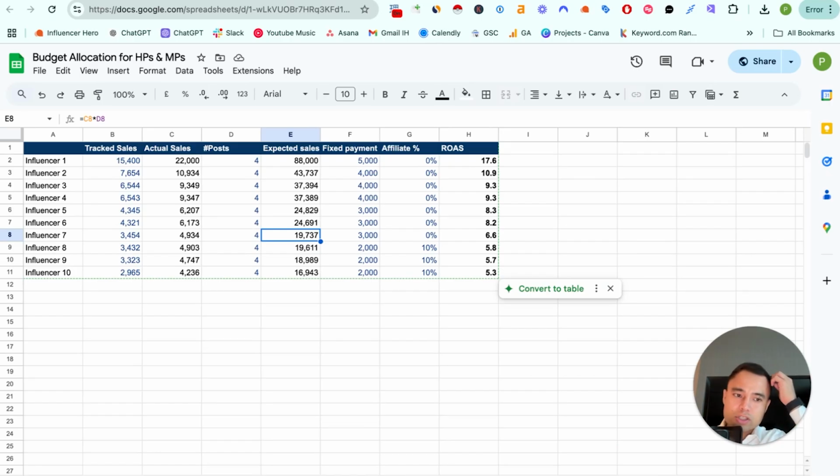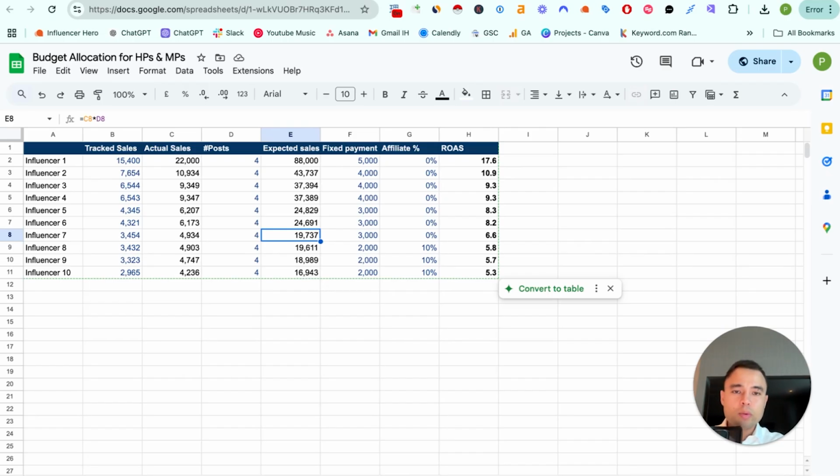So first things first, what you need is this data, right? And there are kind of two important data points which you need in order to forecast budgets. The first one is the total sales, how much sales an influencer has made. And the second one is the number of posts an influencer has made. Because what you want to do is you want to calculate out how much sales the influencer is making on average with one post, and then you can forecast packages, because you can say, hey, I want to get, for example, 4 posts, and I know that they make on average this much per post, so I know I can expect this much revenue, okay?